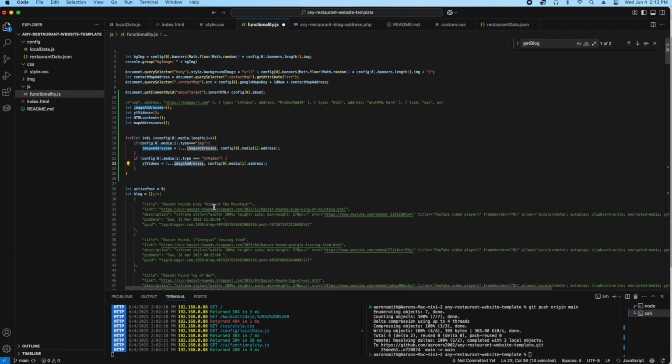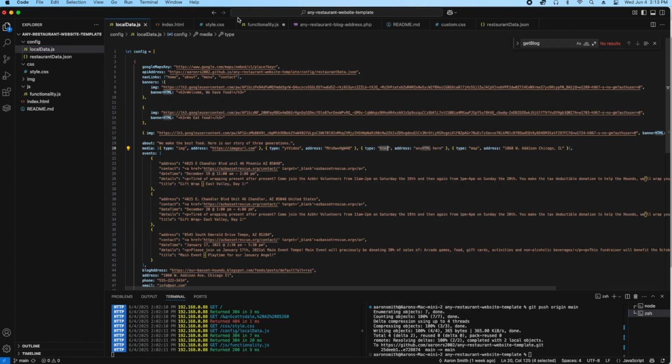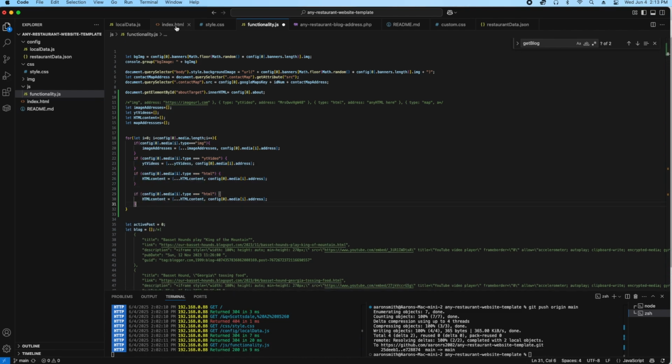I think it's like a 10 or 11 digit code, a string, and again, a string. So we will be putting that in there. And it's the same thing for the HTML. This is basically just going to be a string of HTML. So it is what it is.